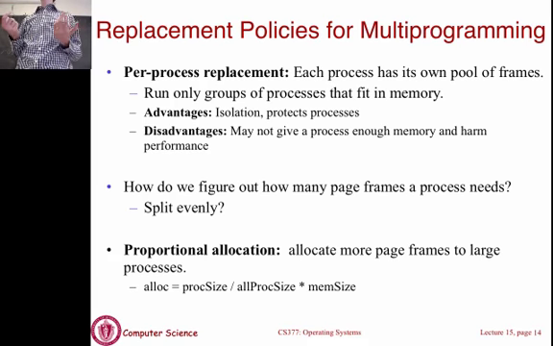Remember, this was the idea of the working set. Yes? Right. So this gets, again, to the 90-10 rule, where you have a small set of pages that processes are accessing very frequently. And we want to be able to store the working sets in memory, and that will allow the process to make progress and not encounter a lot of page faults.